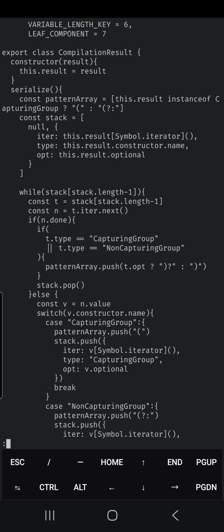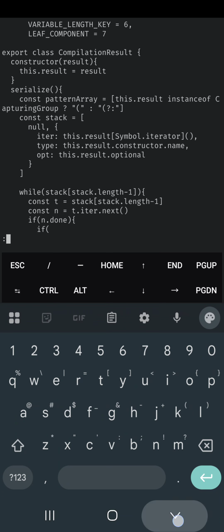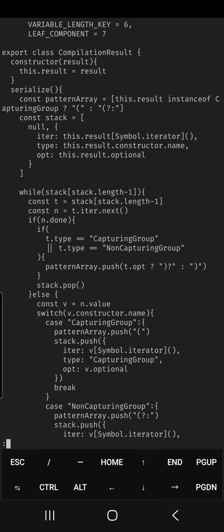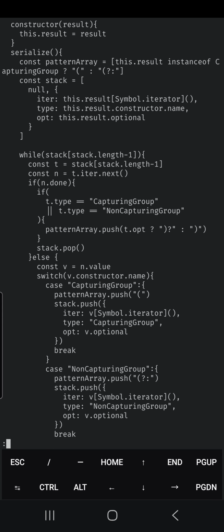The first value in the stack, at the 0th index, is null, and that's just a convention that I follow. I find that makes it easier to reason about stack-based traversals. So that's how I often do it, and that's why I put that there.